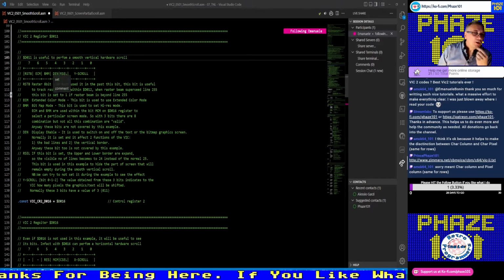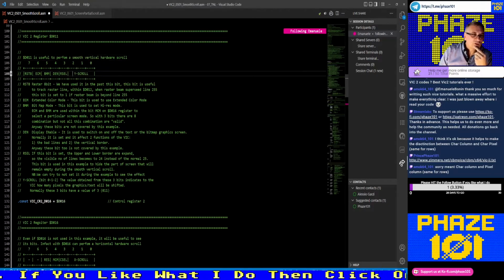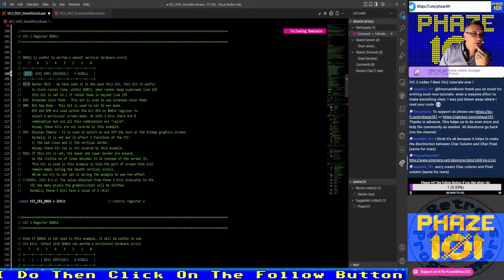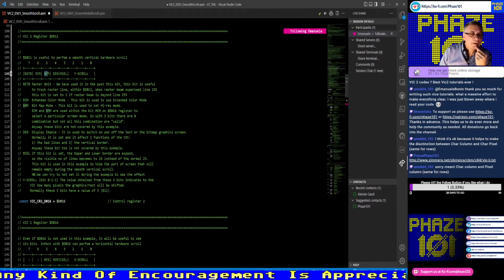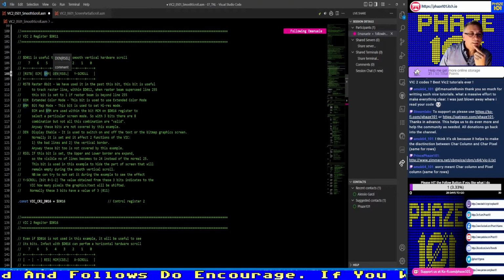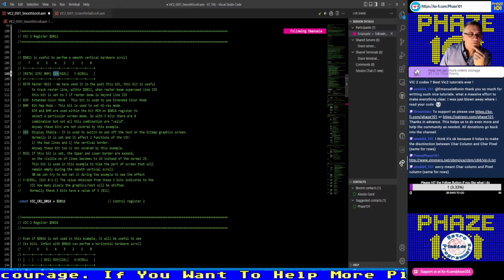I'm not going to go through all the bits because they are not really important for us in terms of Y scroll, but we have used bit 8, the extended bit, for the raster line, so it's bit 8 of the raster line. Then ECM and BMM, which we have not covered, are extended color mode and bitmap mode. Then we have seen that you can switch the screen off. We have seen it in the previous examples also.